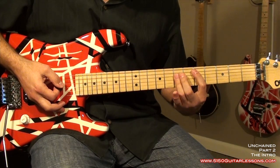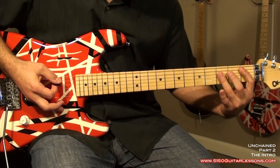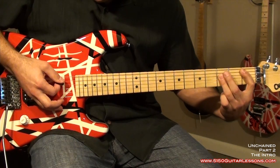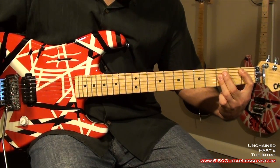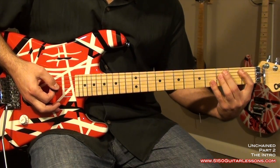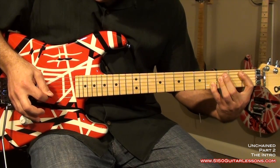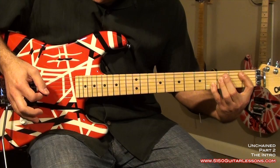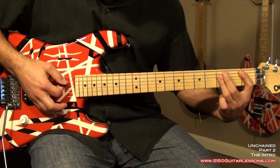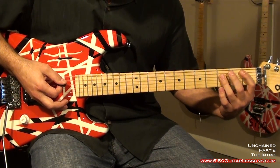Okay, then I'm going to take this same bar chord and move it all the way down to the 1st fret and make a chord that sounds like this. Then I'm going to take my pinky again, put it on the next fret up on the B string to make this chord. But then I'm going to pull it off and play the bar chord open again. So altogether down here it sounds like this.